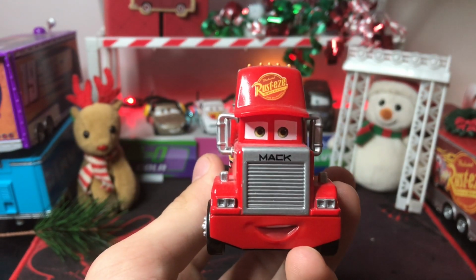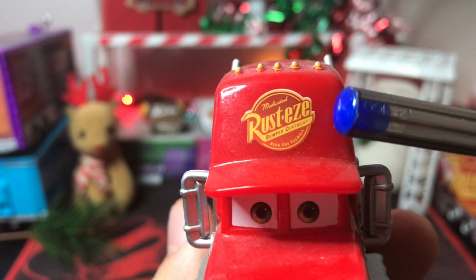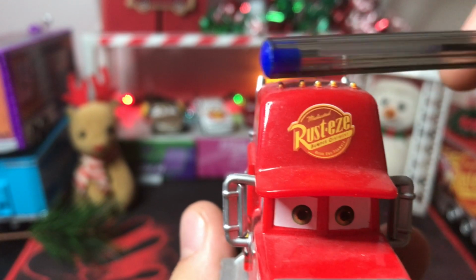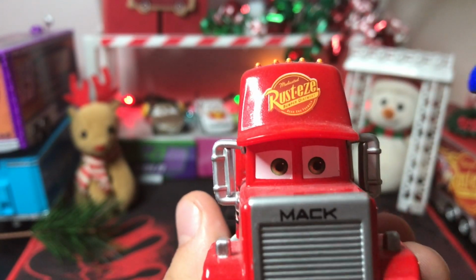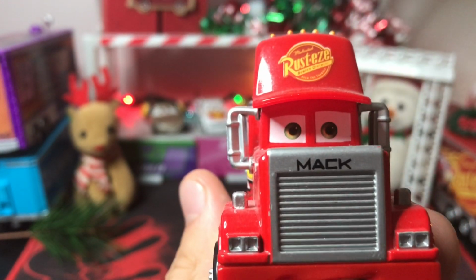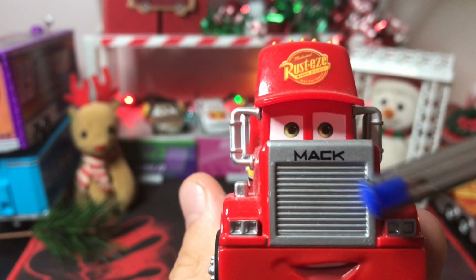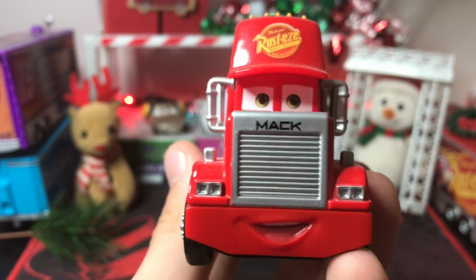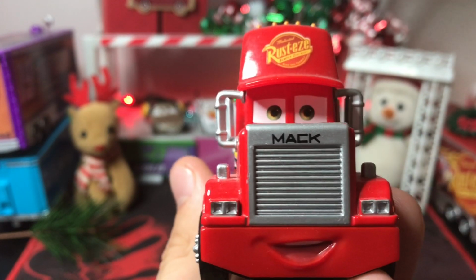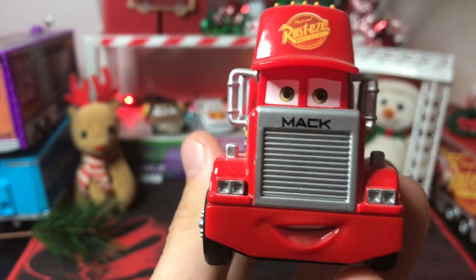You can see it looks almost like a hat on each hauler, which I think is really cool. Rusty's medicated bumper ointment rear end formula, the classic logo right there, and you can see the little ripples on top, the classic red Mac color. You can see his green eyes with the square around it, and his rear view mirrors right there. There you can see it says Mac in black with his grill right there with the big square, really classic for him. Then you can see his two headlights on each side with this gray right there, and you can see his classic smile with the little rectangular right there with a couple lines.